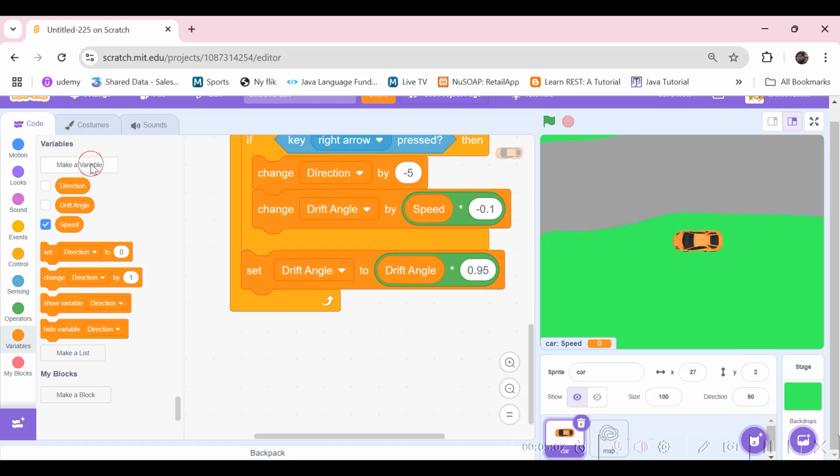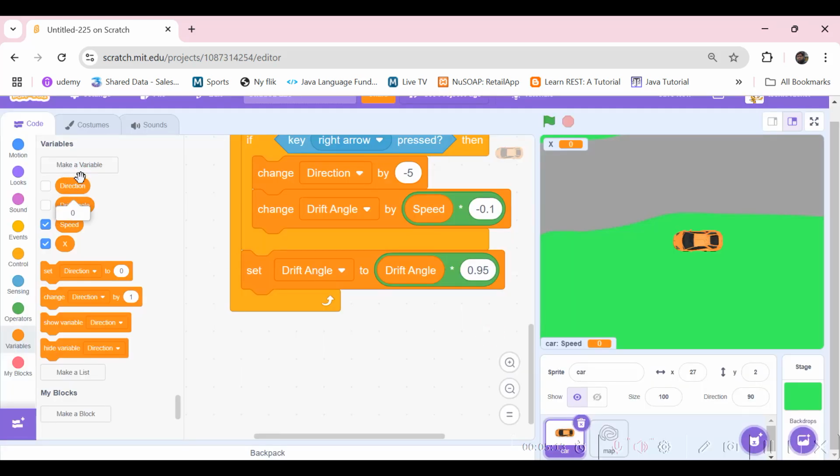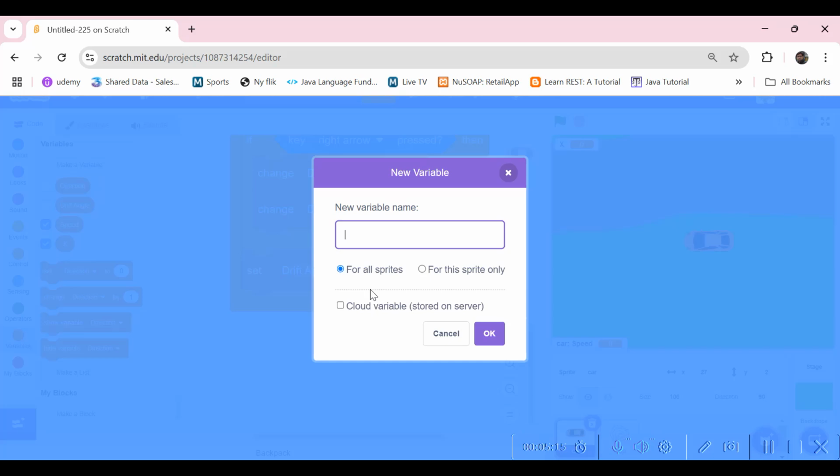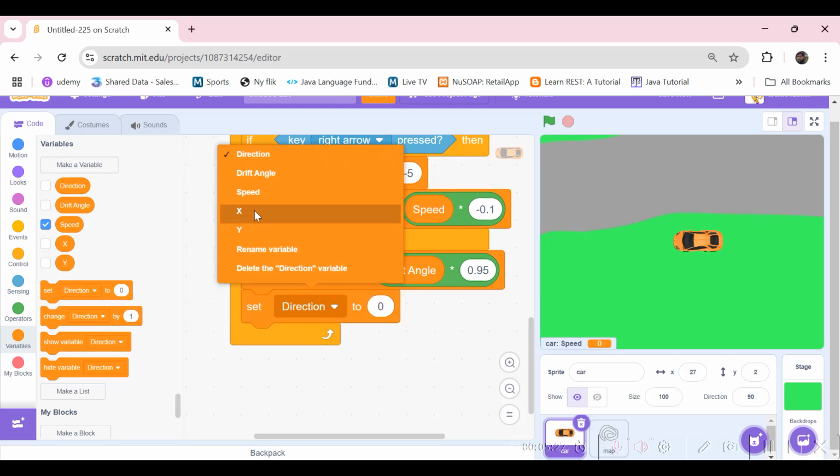We need to create a variable x for all sprites and also y for all sprites. Now we set x.